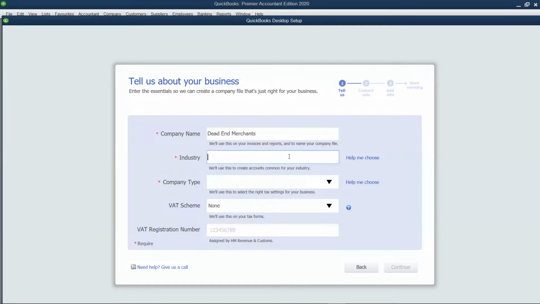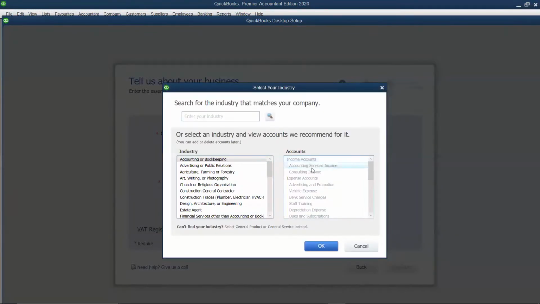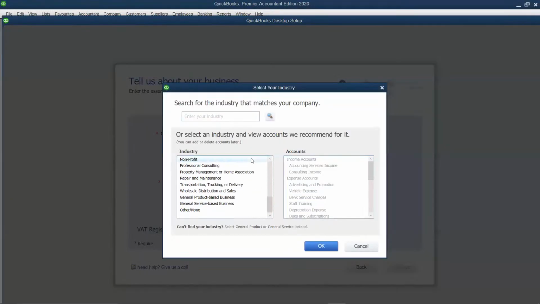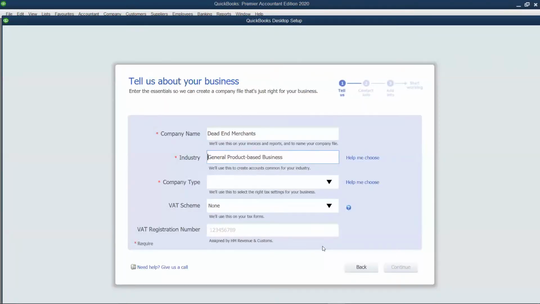We have the industry. Which industry is Dead-End Merchants operating in? If you're not sure about the industry, it is recommendable to choose general. So just put in general. Scroll down, general product base. Okay, click OK. Then we have the company type.